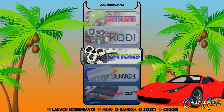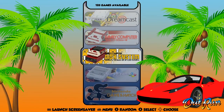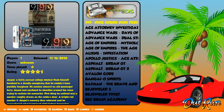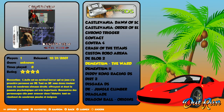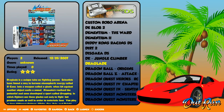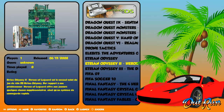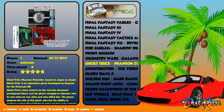So before we jump into some highlights, he did get Zelda to work on Nintendo DS. Great Zelda game, and just like most of them, he's under the understanding. I've never really messed with it because I usually don't use Nintendo DS on the Raspberry Pi. But I have to say, back to his little DIY, he does have settings on how to set up your Drastic emulator with your controller.